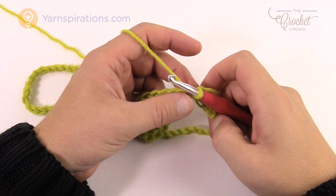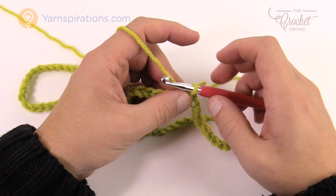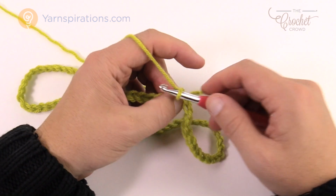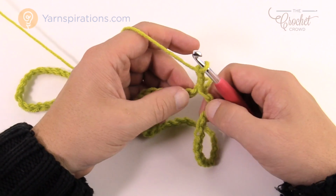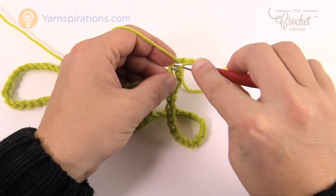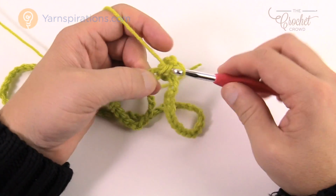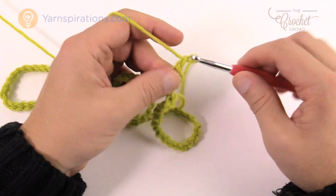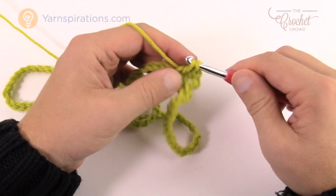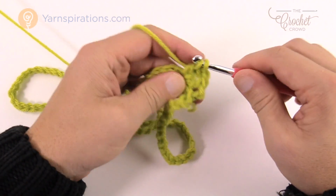There are only 2 essential rounds in this whole thing, and the first round is different only because you're working on the chain. So let's start our first round. We're going to chain 3, which counts as a double crochet. So 1, 2, 3, and in the same stitch that you did the join, you're going to double crochet once again. We're creating what are called shells. So you're going to double crochet, then chain 1, and then into the exact same stitch again, you're going to double crochet twice. So each shell consists of 2 double crochets, chain 1, and 2 double crochets.